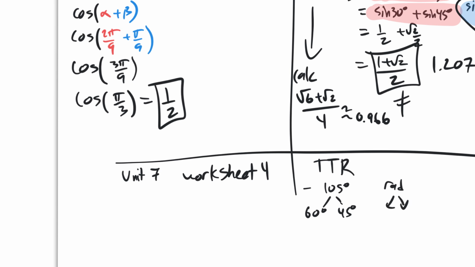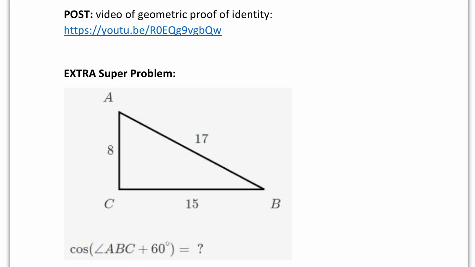Now before we end, I just want to show a couple more things. If you're interested, and you're wondering where these identities come from, they don't just come from the formula sheet, there are some proofs for it. And so I'm going to link to another YouTube video in the description, and I'd encourage you to click on that video if you want a nice in-depth proof of how these identities come about. If you're just fine to take the formula on faith, that works too, but it is nice to see a geometric proof of it. So I'd encourage you to check out that video in the description.